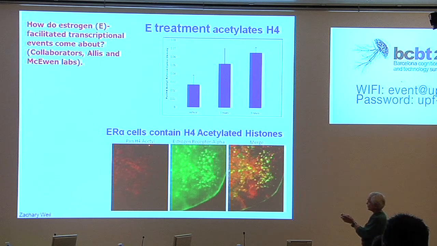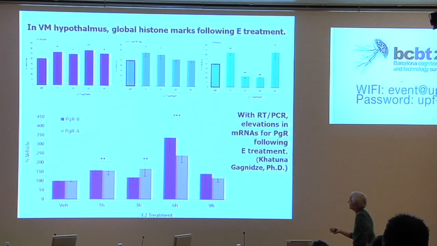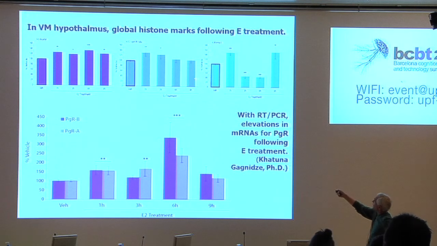Here's double immunocytochemistry for the acetylated histone, I don't know if you can see that, here's the ER-alpha, and here's the merge. So every yellow cell here in the ventromedial nucleus of the hypothalamus, this is the bottom of the brain right here, is expressing both the estrogen receptor alpha, having responded to estrogen, and the pan-acetyl H4. And here's a whole bunch of molecular experiments in which, as a function of time after estrogen treatment, the pro-transcriptional marks, like this one right here and this one right here, go up. And the transcription repressive marks, I can't explain that. But here it goes down.